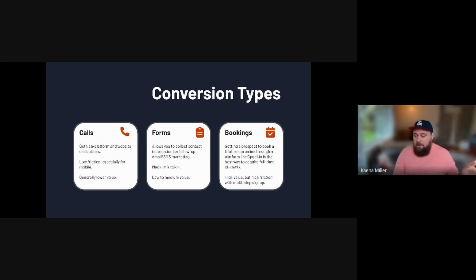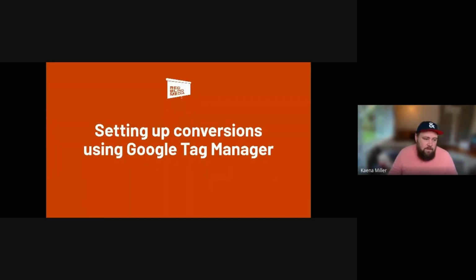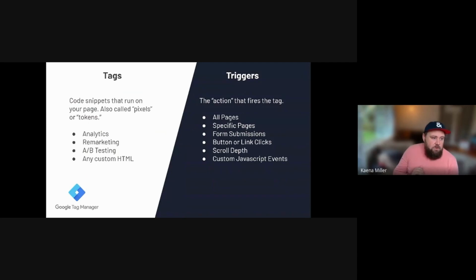So we like to try and apply at least these three types. And sometimes we work with music schools who have a specific program that they're offering with some sort of unique conversion action. All of this can be tracked. You can set up conversion tracking around any of these. It's pretty simple. That's a lie. It's maybe a little bit complicated, but I'm going to show you how we do this using Google Tag Manager.